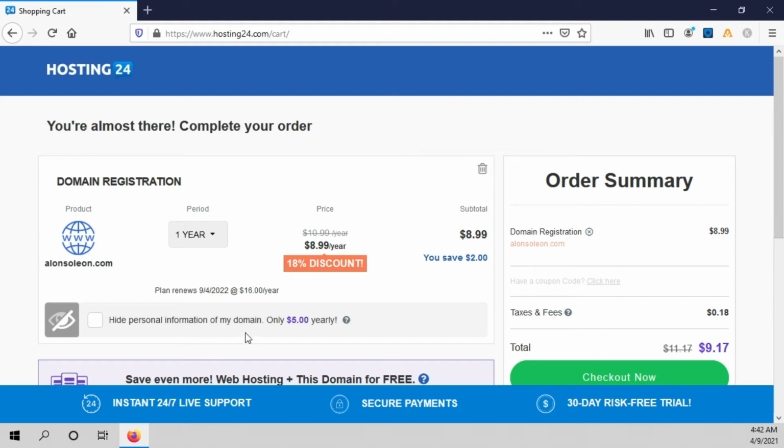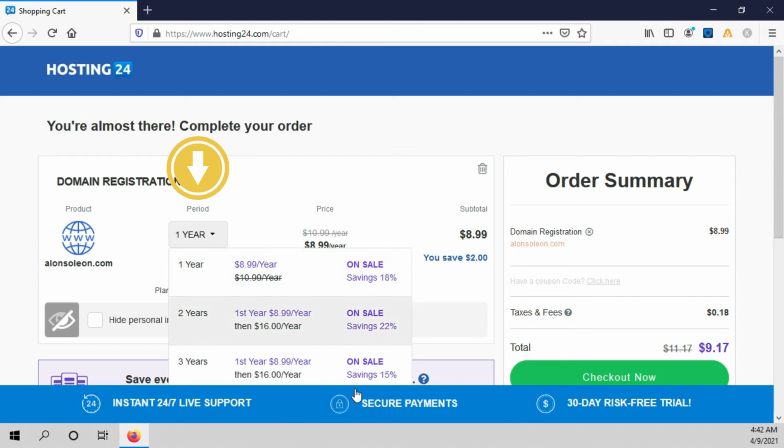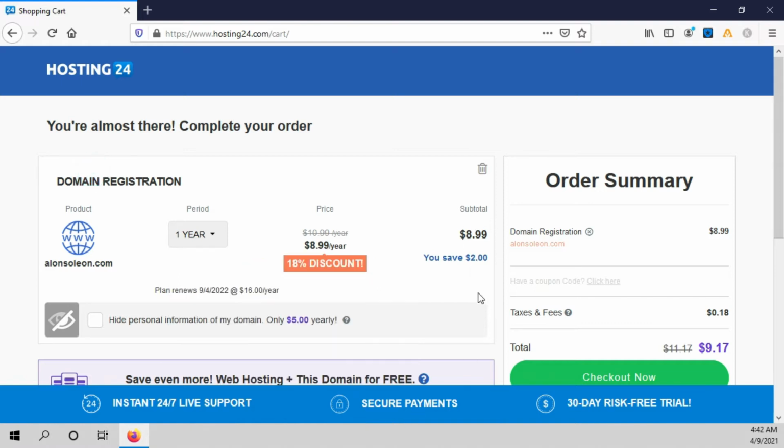Well, now you have to select the period that you want the domain. Can be 1 year, 2 years, 3 years. Here it says the cost of the first year, but after the first year, every year you will have to pay $10, but it can vary, depends of the domain that you selected and the extension.